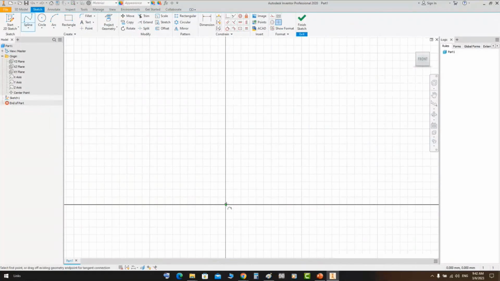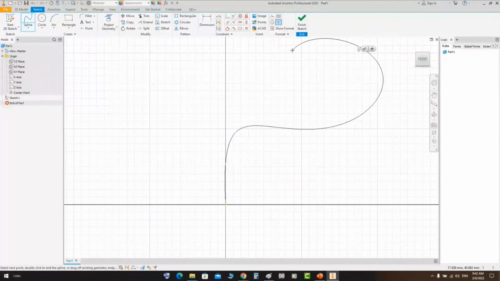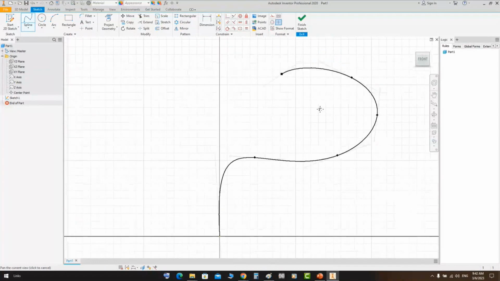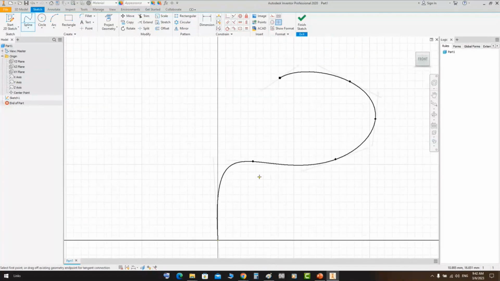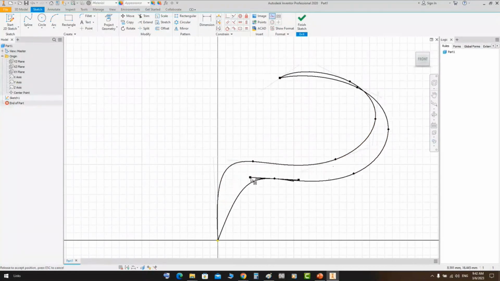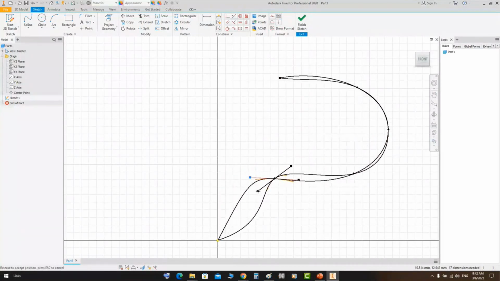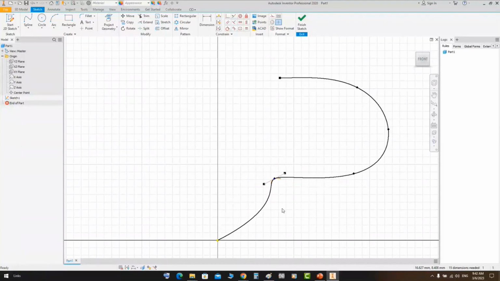is interpolation, and in this type the nodes will be located on the spline itself. So each node you add will be located on the spline itself, like that. If you click on create, you will get the nodes located on the spline itself. If you would like to control each vertex tension or location, you can move it from those buttons. So you can change the tension of this node, change the tangential direction of this node that way. So you can change the tension of the spline, change the direction like that.